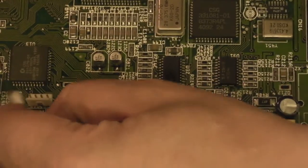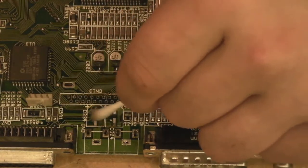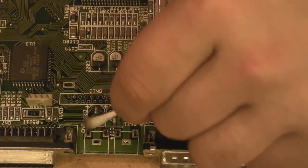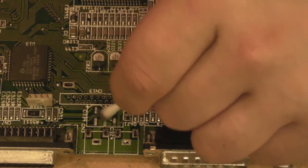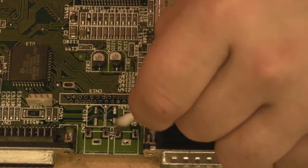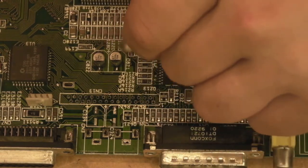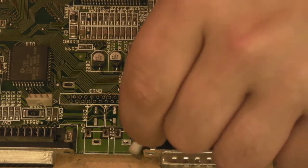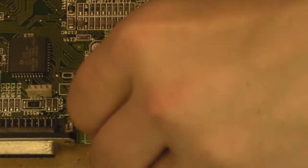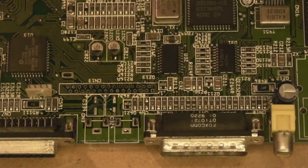Oops. Just get right over here. So we're a bit. Right, lovely. That doesn't look so bad, does it? That's actually cleaned up nicely. Well, we need a little bit more work on it, but look, that's just what's come off that bit of the board there.